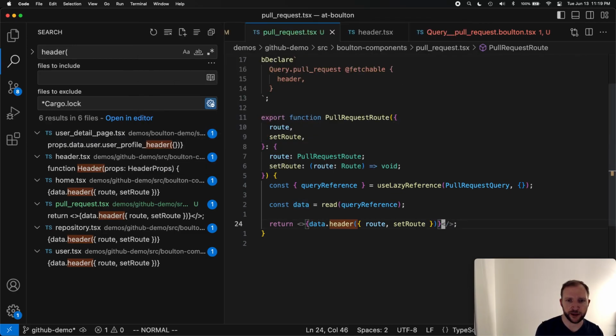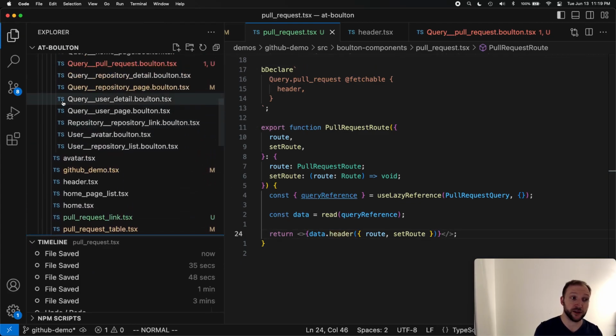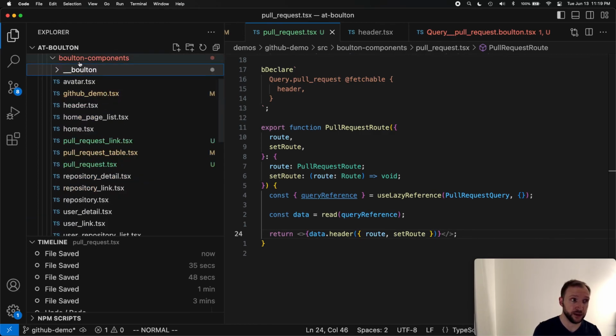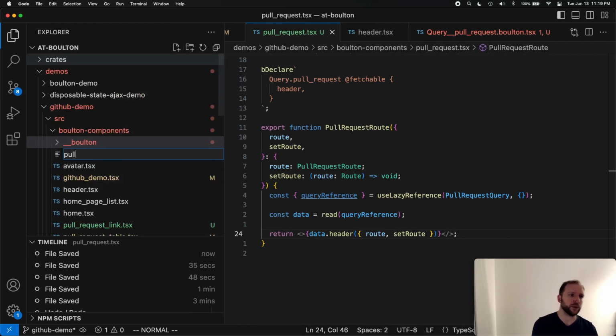All right, that's awesome. Okay, so now what we want to do is let's go ahead and define the thing that we wanted to do, which is pull request detail.